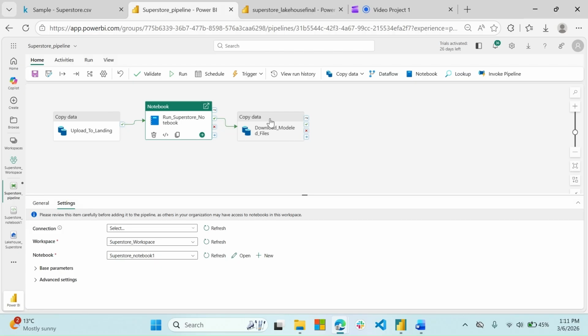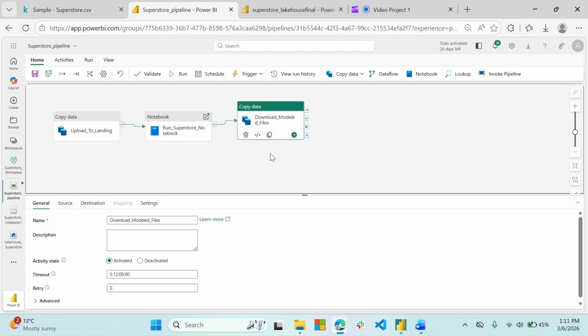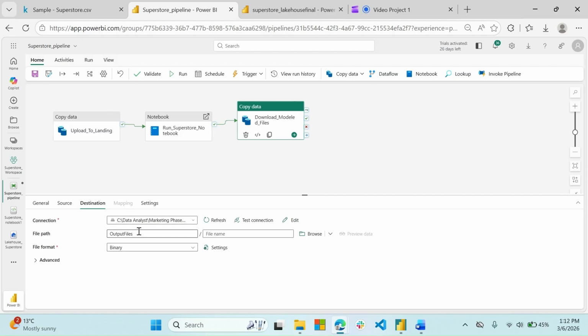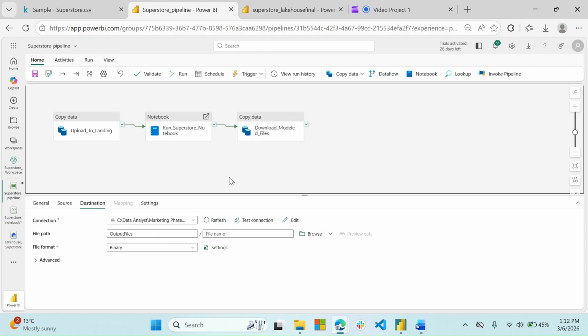And in the third, in export, as I said, in the export folder which we had created under the lake house, there we will be getting our CSV files, output CSV model files, and that we have to download on our computer. So the source is the lake house export folder, and the destination is our computer output files folder. So that's it, the pipeline.